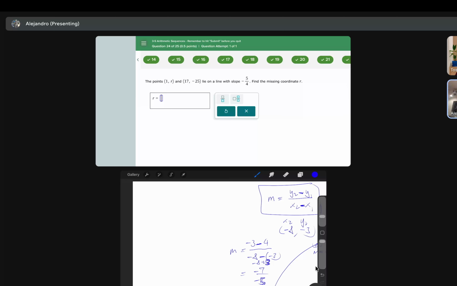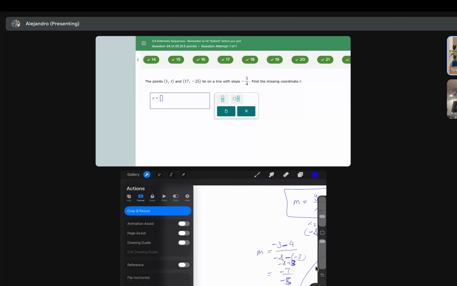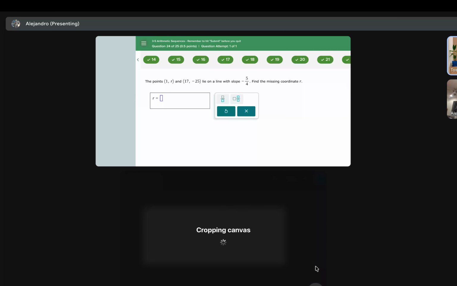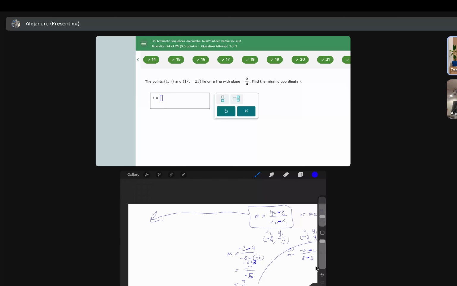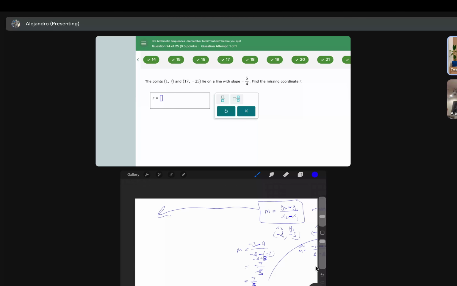All right, this one. This is pretty fancy, but I'm sure you won't have any problem. Just use this, okay? Literally, exact substitution. I'm going to go ahead and substitute. Now, don't forget, m is slope. M stands for slope. Since they give you m being negative 5/4, it's on the left side. It doesn't have to be on the left side, but since I wrote m equals the difference of the y's over the difference of the x's, I'm going to go ahead and do that.